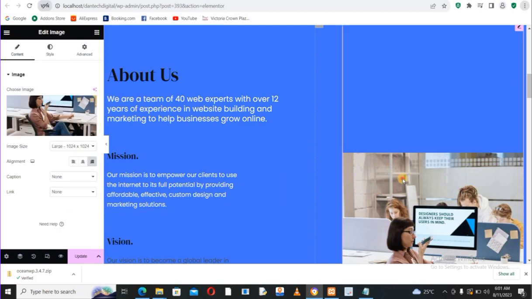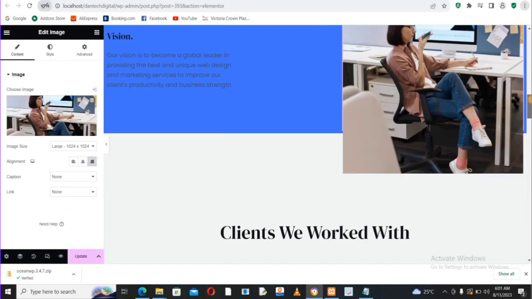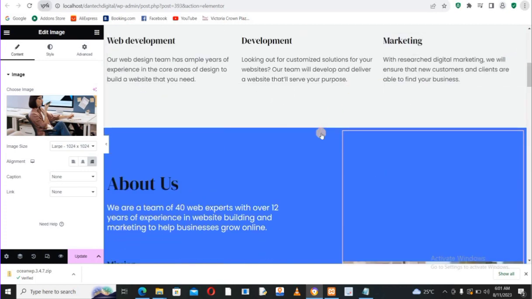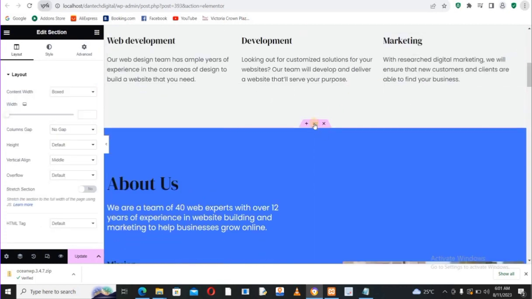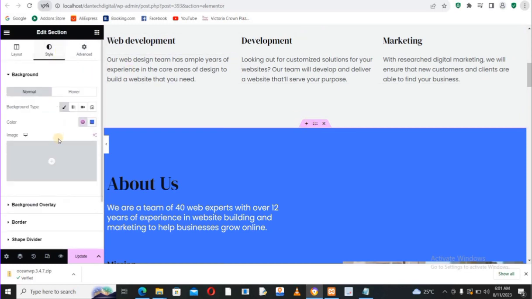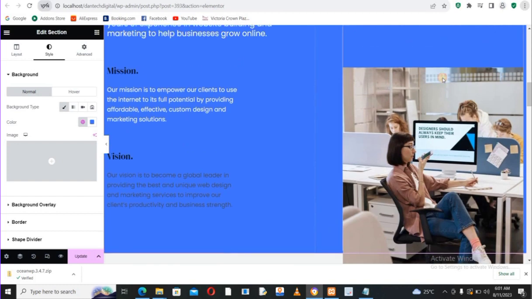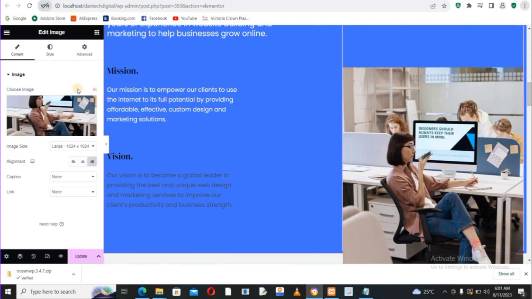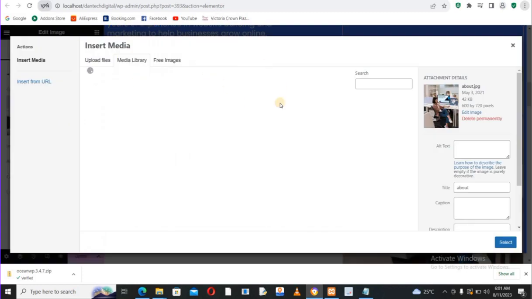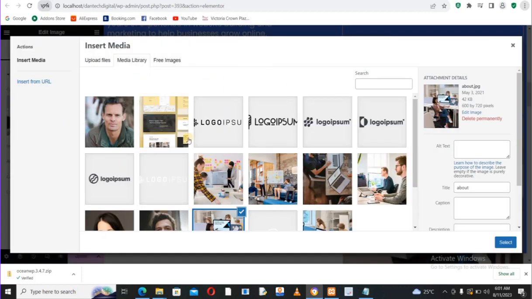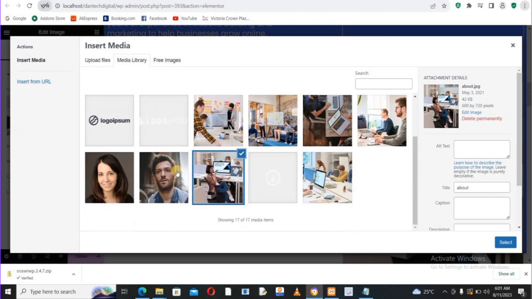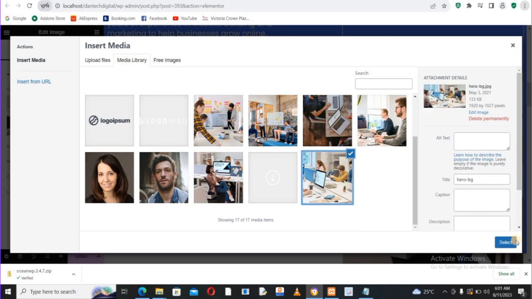This image also, you can change by coming to this place. Hit on this section, look at this six-dot icon, go to style, and you see the image there. This is the image now. If you click on the image, this comes out. I don't want this image, I want something different there. Let me change it to something else. I want this, so I will select it.